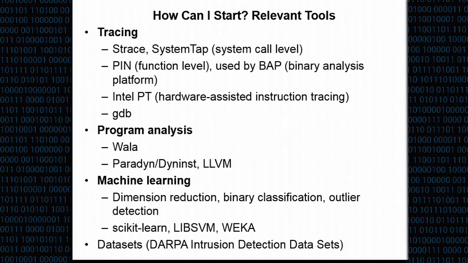S-trace is extremely slow. I would say in a production environment, no one in their right mind would use S-trace. I'm going to show you some figures later on. It's usually a 10 times slowdown. PIN has double, 200% overhead. Intel PT is the savior, in the sense that this is hardware from Intel that was recently unveiled late last year. We are extremely excited about it because it traces instructions on the CPU.